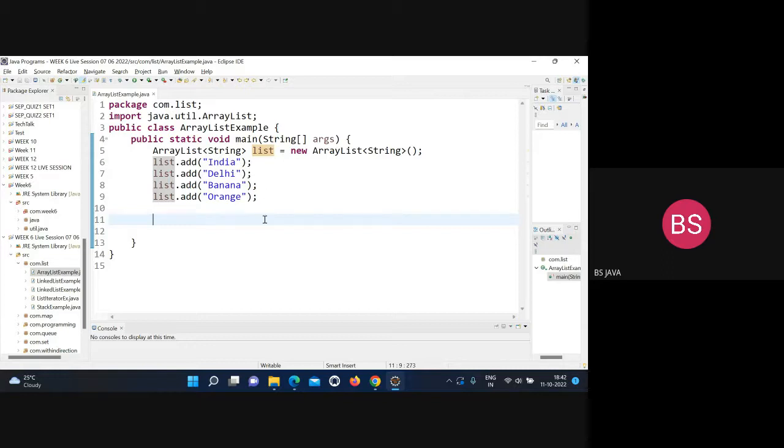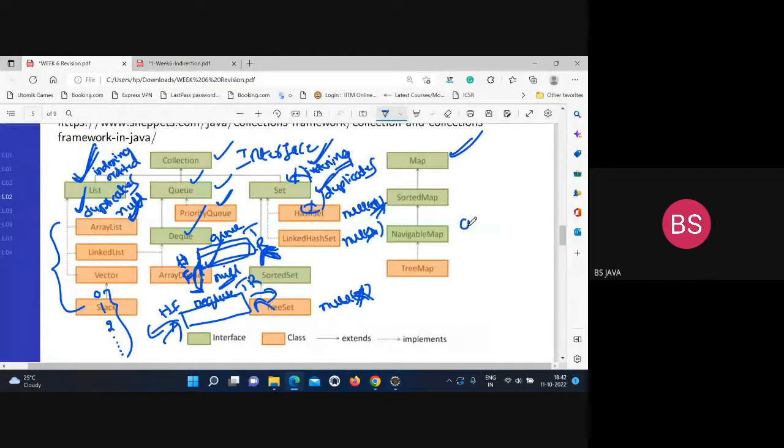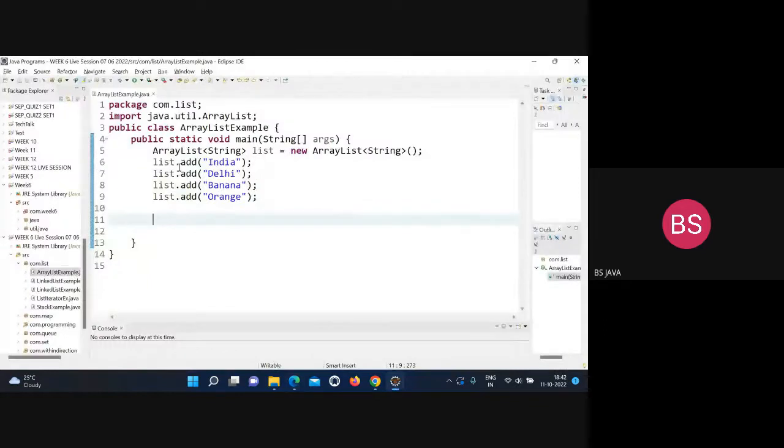Using indexing. Suppose you declare an array, how are you going to add elements to the array? Array name, for suppose arr of 0, like that, no? Suppose your array name is arr, so how are you going to store elements? arr of 0 is equal to something and arr of 1 is equal to something, like that, right? So here also it is the same, but here you need not mention the index.